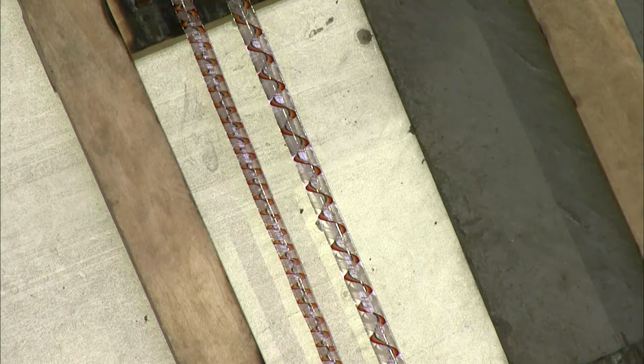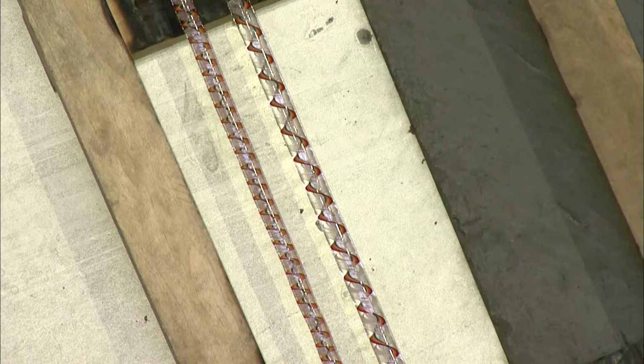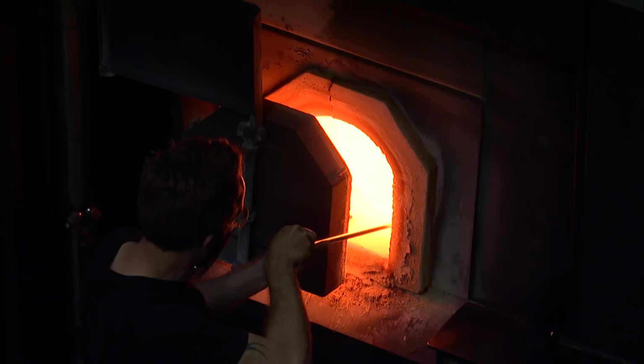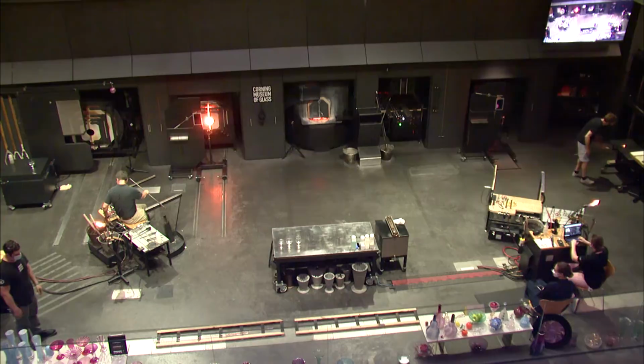Now, every little section of this piece of cane will get reheated. We'll chop it into little sections and it'll end up being lots of nice stems for beautiful goblets. So every little section of this piece of cane will be used again. And once we have the finished product, once we have the goblet, we will then let it very slowly cool down. So right now, this would be considered unannealed glass, which could potentially crack and break, but that shape keeps it nice and stable, and it'll probably be just fine sitting out here.